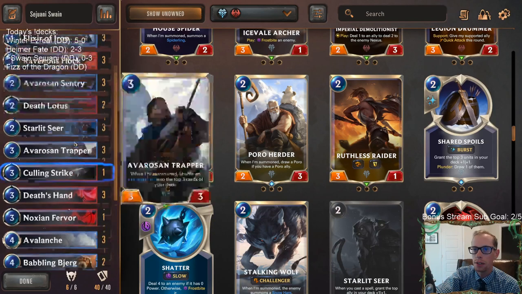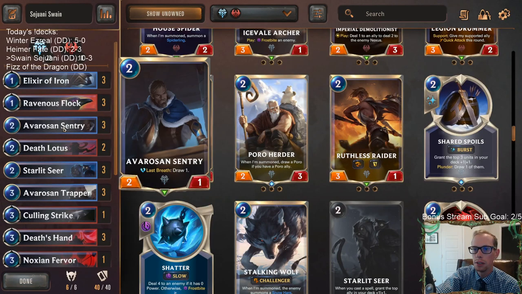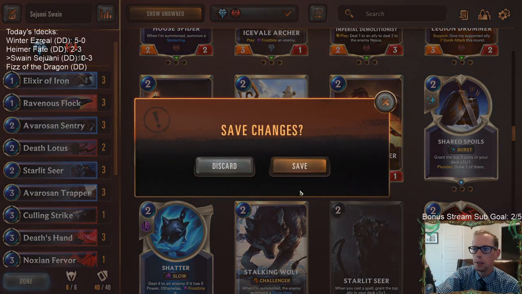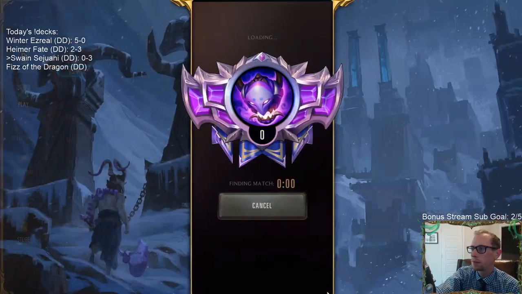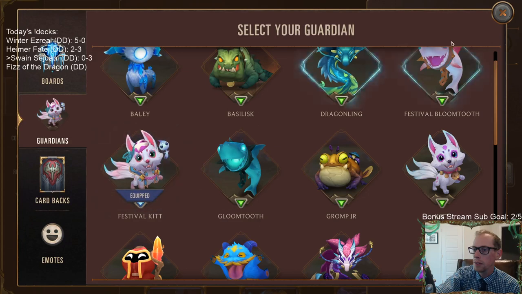Let's try this with Starlet Seer, Trapper, Sentry. Let's get good cards in our deck. Cancel. Festival Kit.